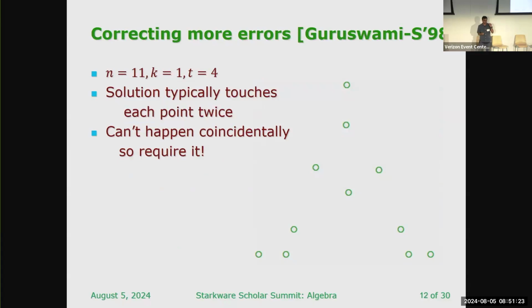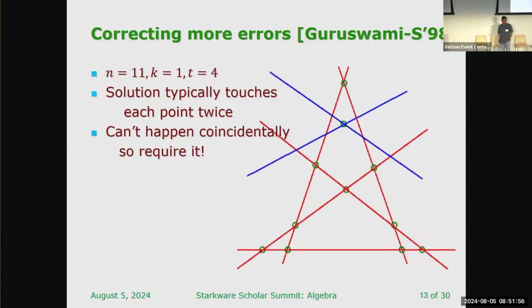Let me go through one very quick vignette, which is, we can push this methodology even further. So here is another example. There are 11 points, and I want to find lines which pass through 4 of these 11 points, slightly different parameters, and then suddenly there are many more lines. Actually, I can find 1, 2, maybe 3, 4. So there are at least 5 lines that I see over here. So there are many more lines, and if you just try the vanilla method, it actually doesn't work.